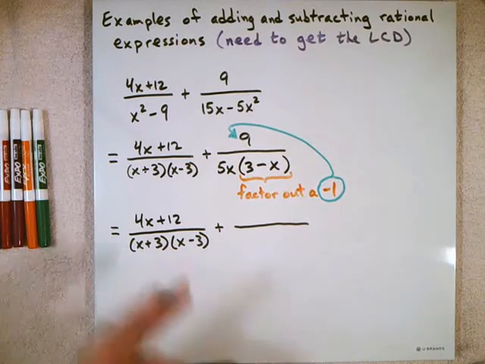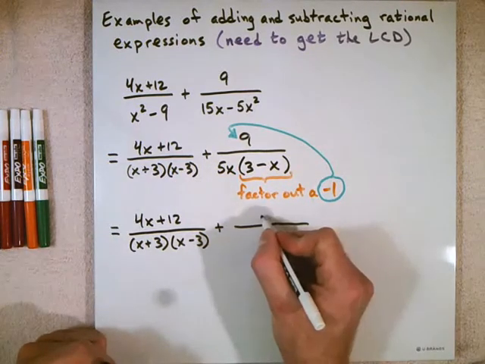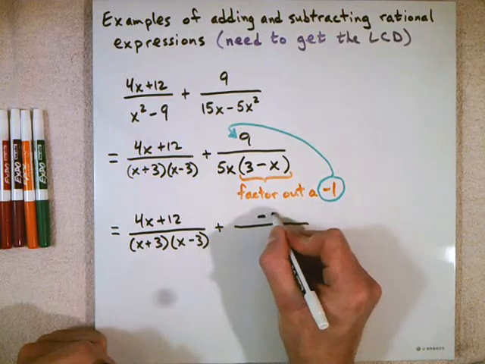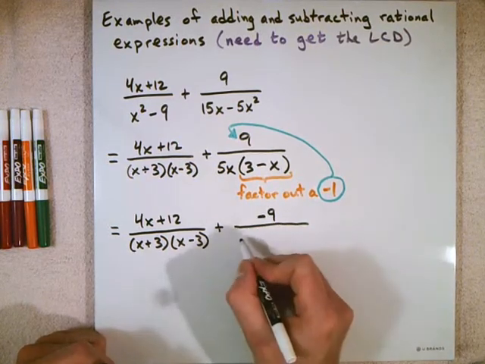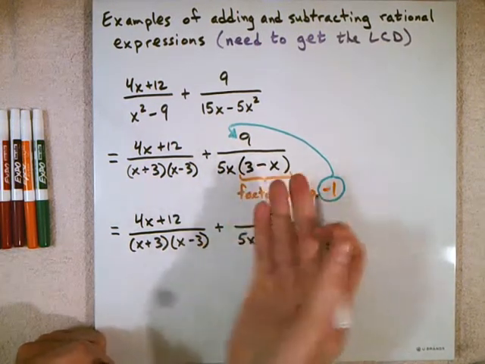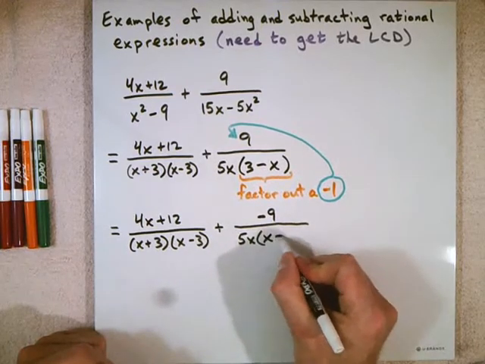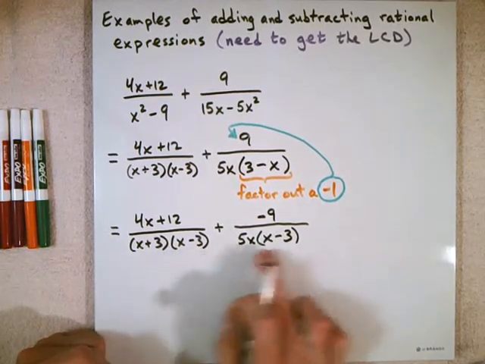So I'm just going to put it by the 9 because that to me is a nice, simple thing to do with it. Now, in the denominator, all that's going to change is I'm going to flip that around and make it x minus 3. That was the whole point of all that. Now if these guys are identical, I only need one of them in the LCD.